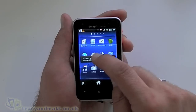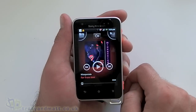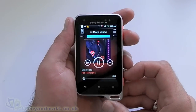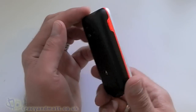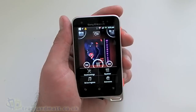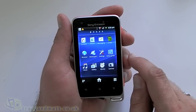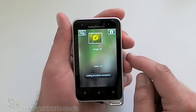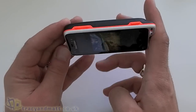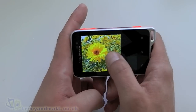Okay, let's see what else we get in the menu. We've got the Timescape, we've got settings, we've got a setup guide, music. Let's just see if there's any songs preloaded, and we'll see what the speakers are like. So the external speaker is pretty good. Gallery, let's see if there's any pictures preloaded. Yeah, there's a few. And it switches between those pretty quickly, and obviously we can pinch to zoom. They look good.